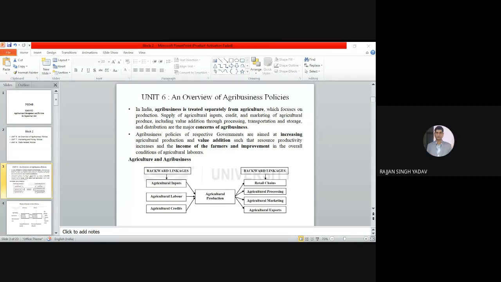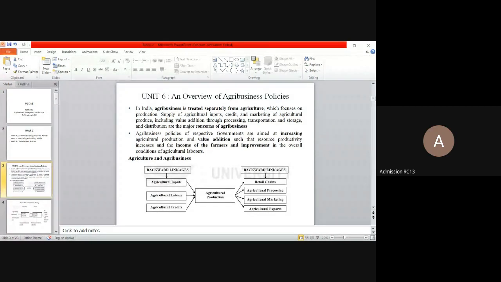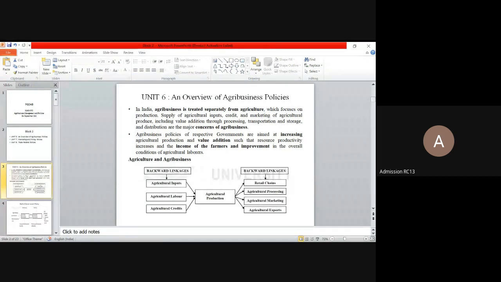Yes, definitely, we have already discussed this in the first session. Agribusiness and agriculture are taken separately, where agriculture only restricts to the input sector, where you produce the products through harvesting. But agribusiness takes that to the next level: you are taking the products to the market level, and then moving on with the rest of the things.